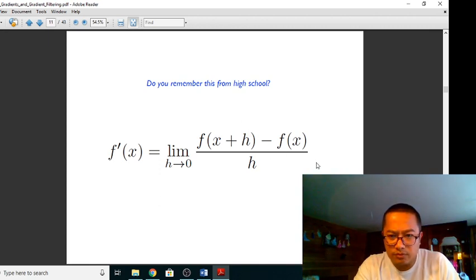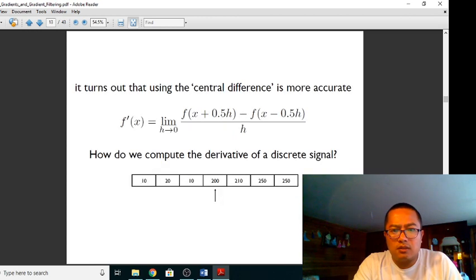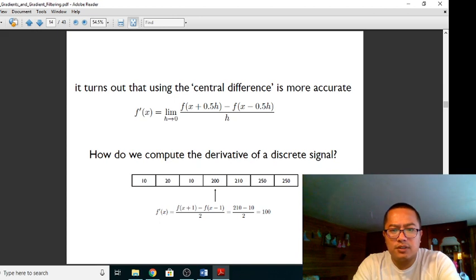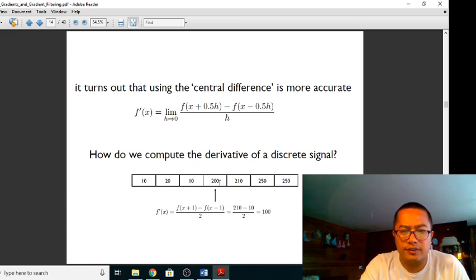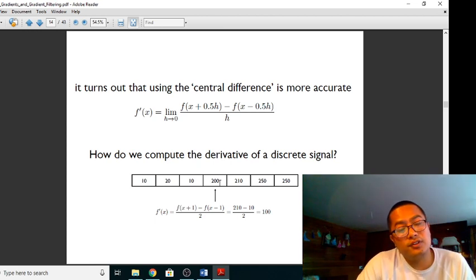In calculus, the derivative formula is this, when it is a continuous variable, when h is tending to zero. How do you approximate this? For us, we take this change as one, because our units are discrete. So if we take everything as one, and for example we're finding it for this pixel, 200, you want to find f dash x, the first derivative of this pixel. Based on this formula, if h becomes one, then f(x plus 1) is 210, minus f(x minus 1), which is 10. 200 divided by 2 is 100. So your pixel's new value is 100. That means you've taken the first order derivative for this pixel.